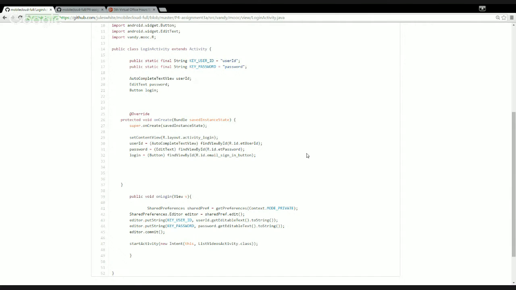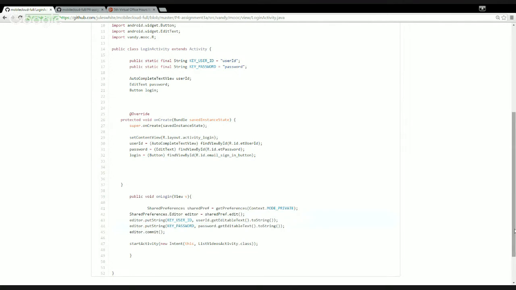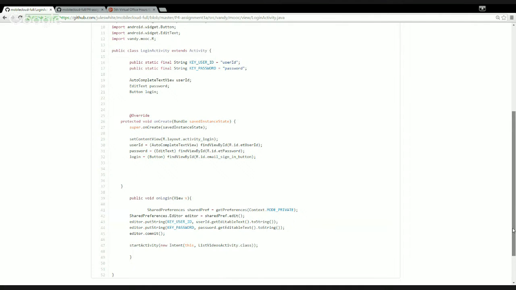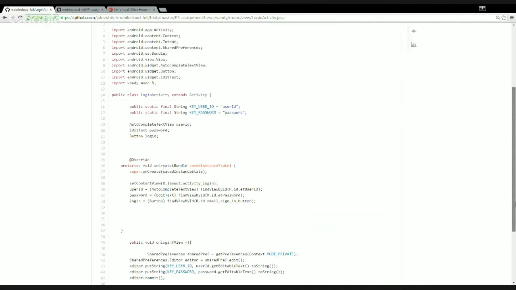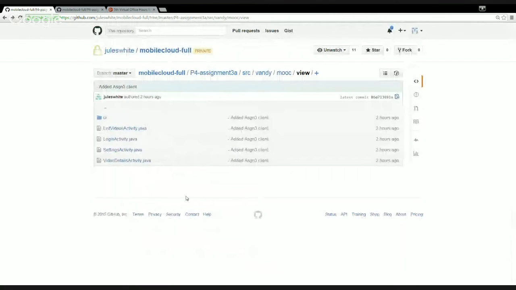But for the pieces that are different, I'll show the solution for 3A and also the solution for 3B. So for both of them, he's going to have a login screen where he saves the username and password in shared preferences. Now, we're going to dive into the solution for 3A and get a little bit more specific on what he's doing with this username and password in a second.